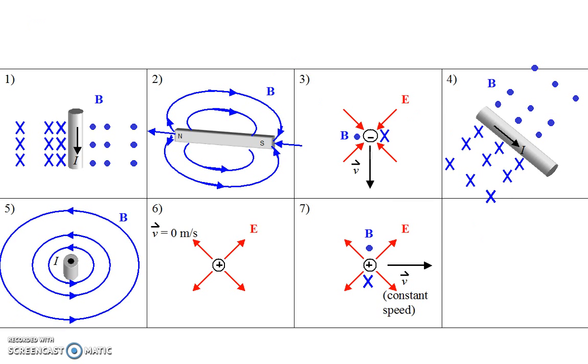But if we go back to our concepts, or to our electric and magnetic field page here, let's take a look at problem 7, where we see a specific relationship between electric field direction and magnetic field direction. Above this point charge, the electric field points to the top of the page, and magnetic field points out of the page. Down in this region, the electric field points to the bottom of the page, and the magnetic field points into the page. In any region there, what's the relationship between the direction of the electric field and the direction of the magnetic field? They're at right angles, right? Up and out, down and in. No matter what, the electric field and magnetic field are at right angles to each other.